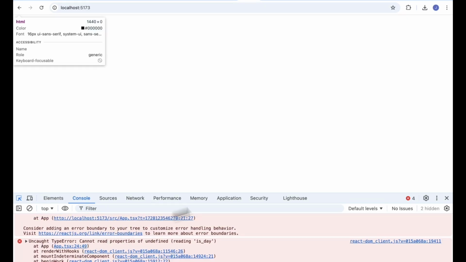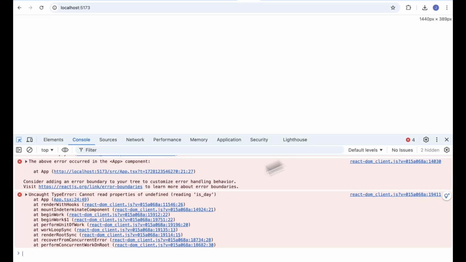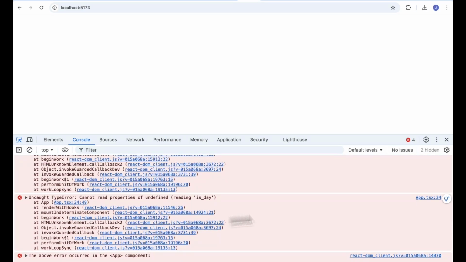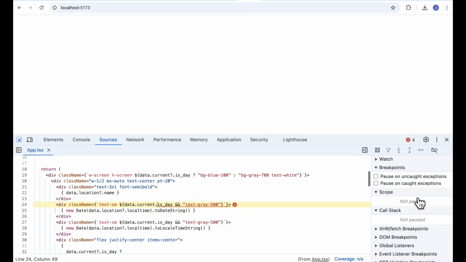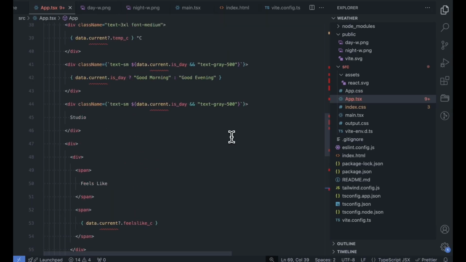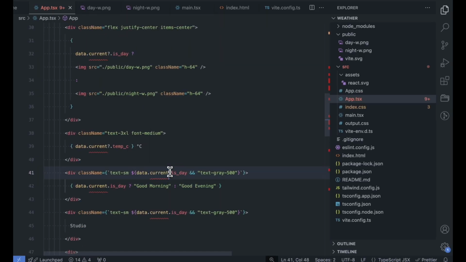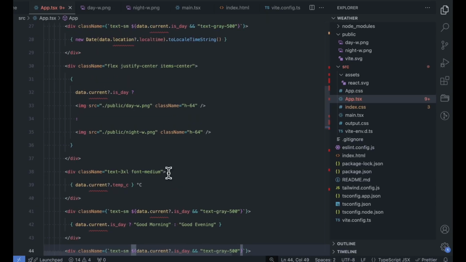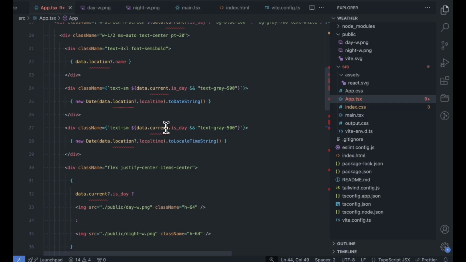Now I noticed that there's this error after I had refreshed. It's something related to the isDay key that we've used from the API, and now I realize that I forgot to add a question mark wherever I've used it. This question mark is important because the first time the app tries to render and API information isn't present, things would break.